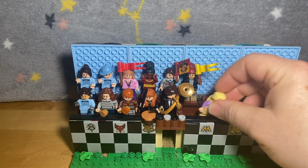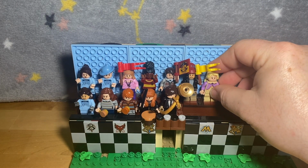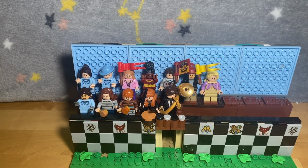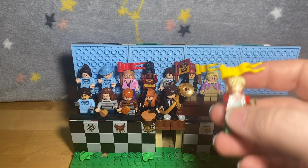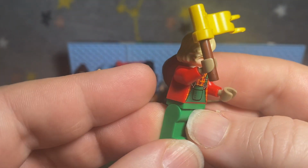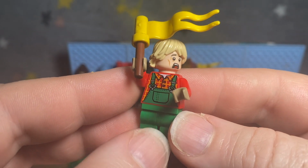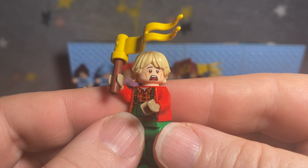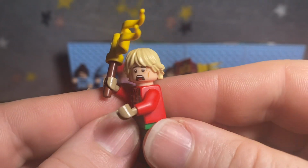I've got Luna, an actual Hufflepuff. There we go. Oh, she's not Hufflepuff, she's a Ravenclaw. What are you talking about, man? Lunatic. And then you can see how low down the barrel we got scraping for bodies here. I think this is from a scarecrow. Bit of Luke Skywalker hair never goes amiss.